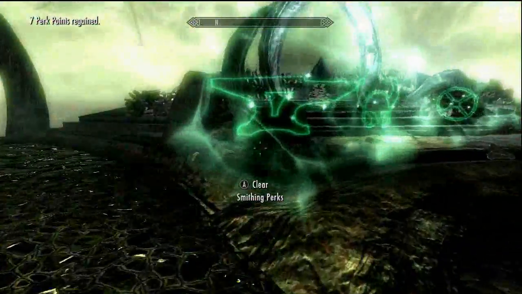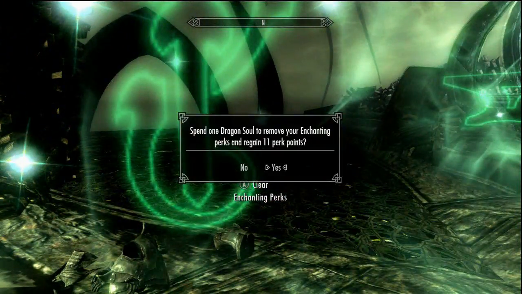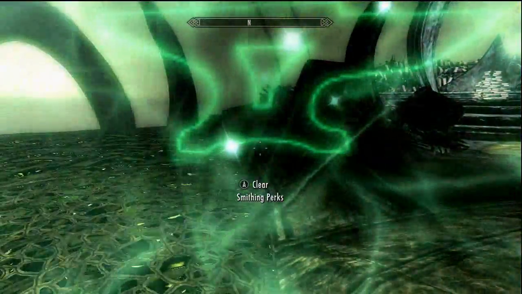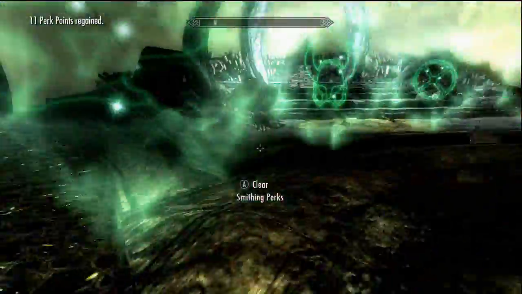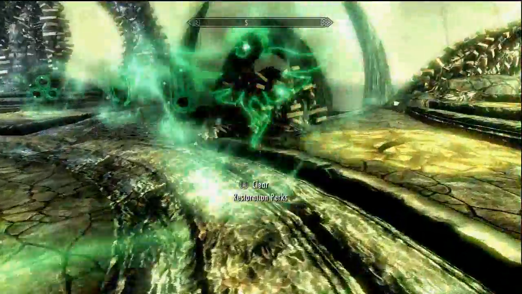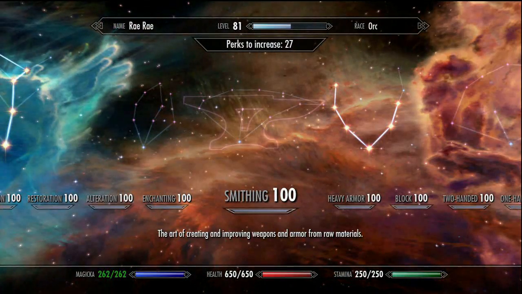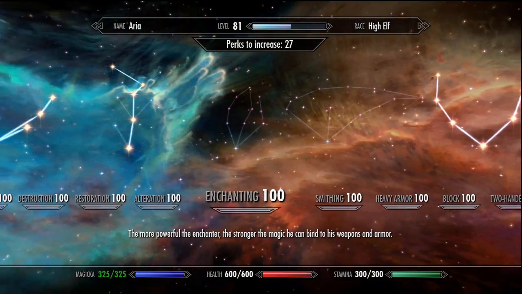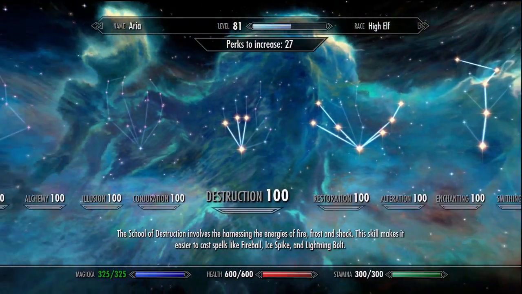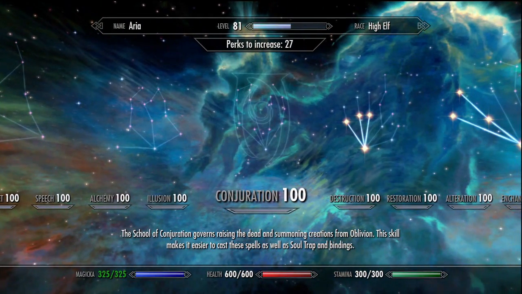We can invest these points now into better skills, like actual combat skill points. That's exactly what I'm going to do right now, because I have armor that I'm really happy with, and I don't need to make more armor or enchant more items or anything like that, so you just don't need them anymore. Alrighty, so let's figure out what we want to get now. I have 27 perks to spend, which is crazy, so you guys can invest this into magic or combat skills, whichever one you actually want.